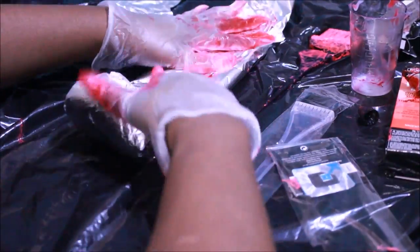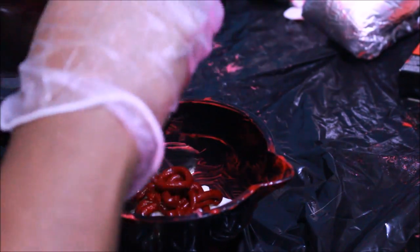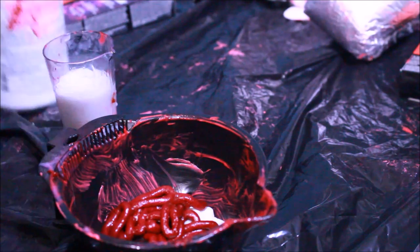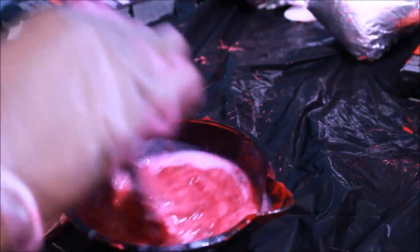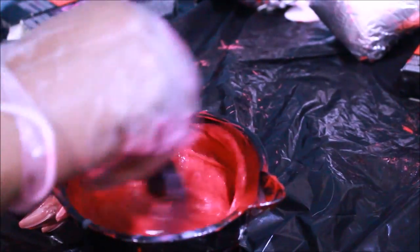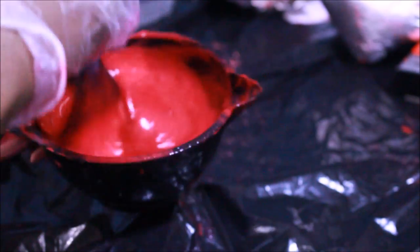Now I'm going in with the violets. I'm mixing one package of the violets and one package of the magenta together. Because I doubled the amount of the dye, I have to double the amount of volume developer — just following the instructions twice, simple math. Look how beautiful that color is — once I put it on the bundles it's so gorgeous.